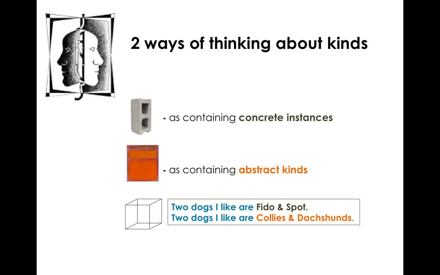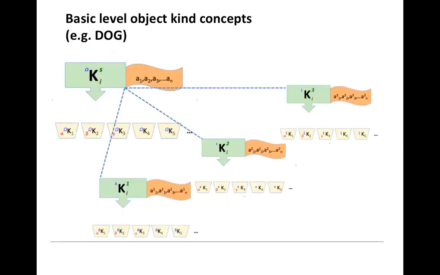And what this suggests is that we need to elaborate our formal structure for kind concepts to include subkinds. So this is the kind dog. Here are instances of the kind dog, Fido, Spot, Rover. These are subkinds, Collies, Dachshunds, German Shepherds, and so on and so forth. And these are instances which are of those sorts. And of course, all of these are going to have to be indexed with some actual dog representations, but we're going to leave that out for simplicity.